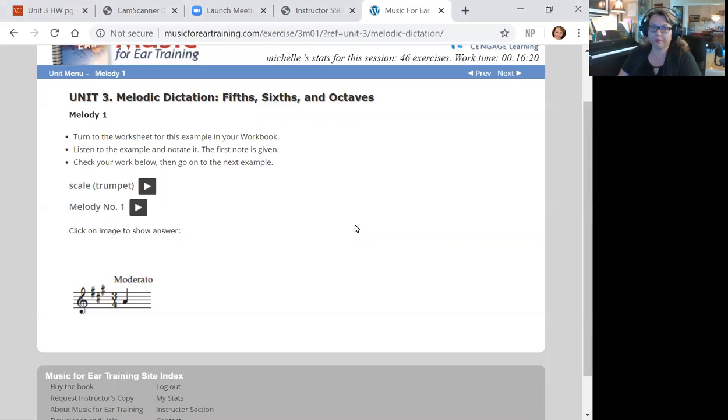Okay, welcome to page 44 of your homework, page 2 of your homework. Example 1, 3 sharps, time signature 3/4, G clef, treble clef. 3 sharps is the key of A. We know it's going to be 4 bars, and we know that it starts on do. Here's your scale.